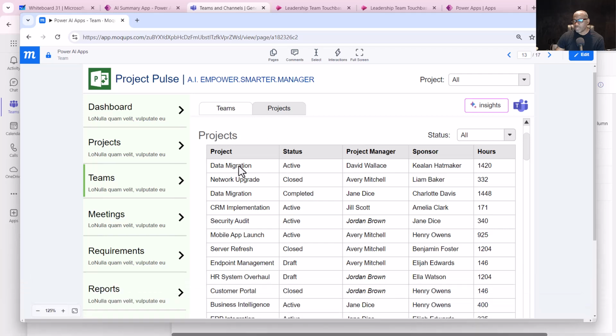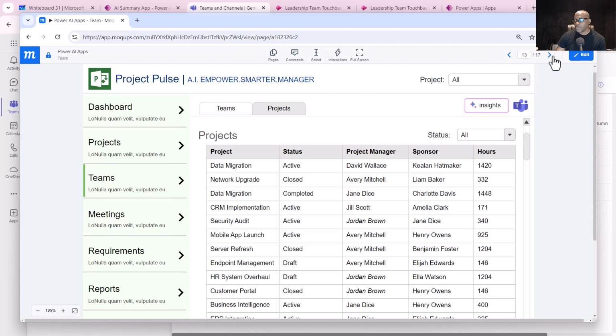Once this project is created, it creates that glue. And really there's a Power Automate flow that works in the background that keeps these things synced up and reflected between this dashboard and that Microsoft team.